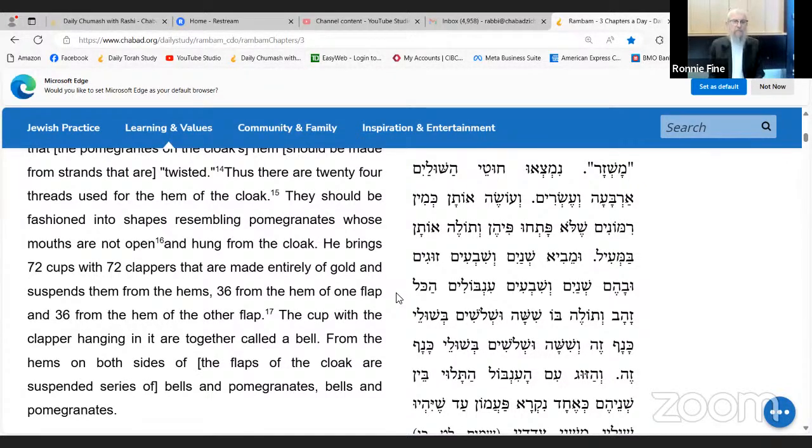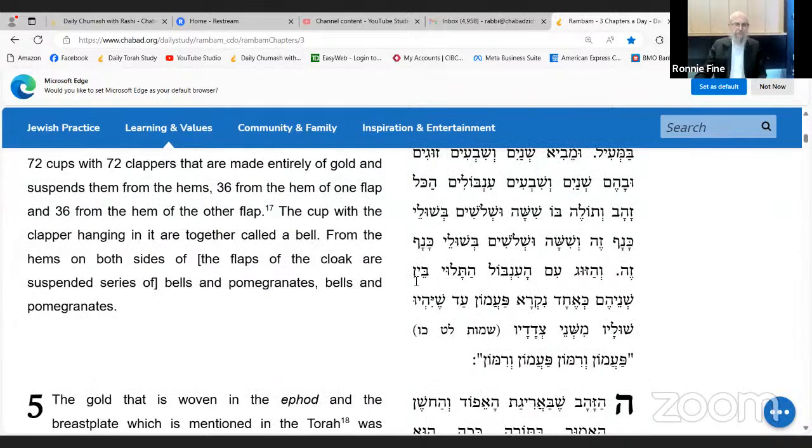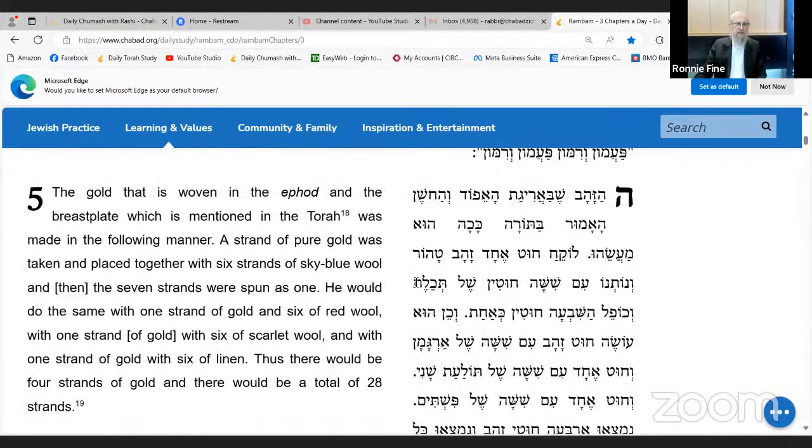From the hems on both sides and the flaps of the cloak they are suspended in a series of bells and pomegranates, right? Intermittent, each one. Okay. Saying that 18 times 2 is 36, and 36 times 2 is 72, so the root is 18. Oh, the root. Okay, fine.